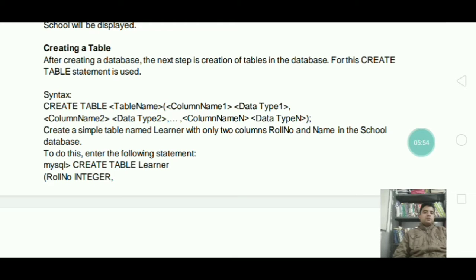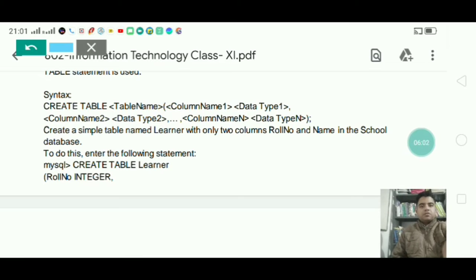The syntax to create a table is given here. First is create table, next the table name. After giving a space you write the table name, then give the opening parenthesis, and then mention the different column names along with their data types, and in between each column name along with its data type you have to give a comma.